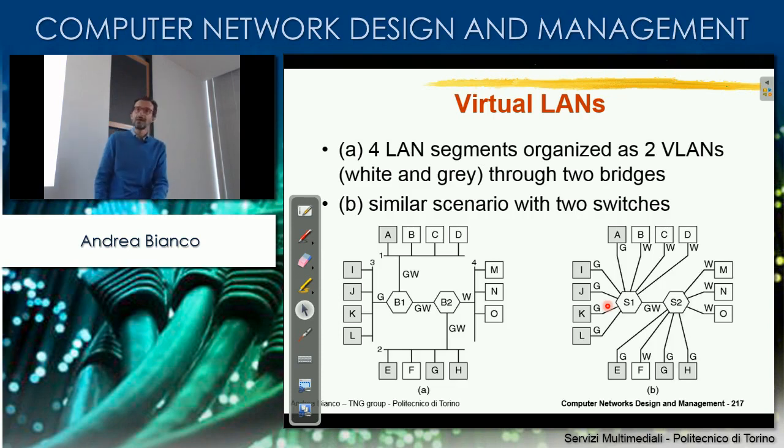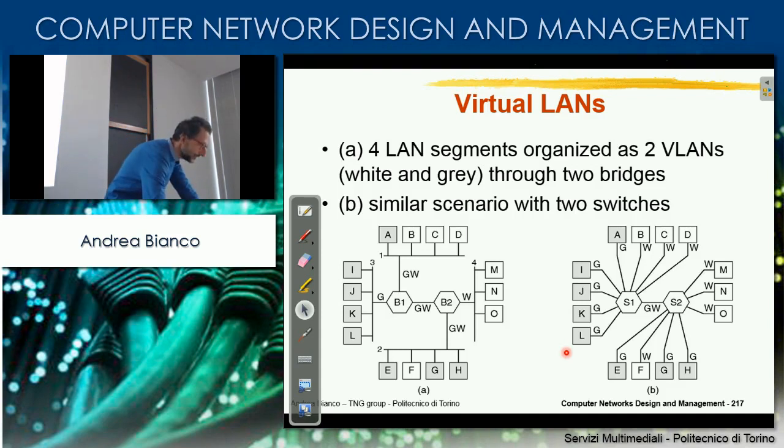Now, that may have an implication on performance. Which implication? Well, we have to study with care. It depends on where the two networks are interconnected. It depends on many, many things. The first main difference is that when you generate a broadcast packet, if you were not using a VLAN, this broadcast packet will go on any link. Whereas if you separate it in two VLANs and you generate a broadcast on the gray, the broadcast is going to be only on the gray portion of your network. Which is the impact in terms of performance?